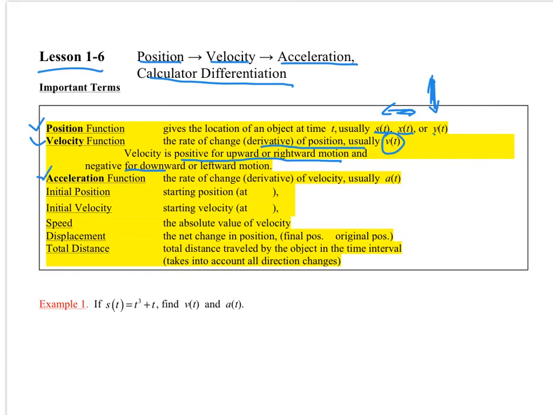So that depends if we're Y of T or X of T. And then negative for downward or leftward motion. Acceleration function, rate of change of the derivative or the derivative of the velocity. So if we take the rate of change of the rate of change, that's what's going to give us the acceleration. Initial position is what happens when we start at T equal to 0. Now what we might call this then is S of 0, or we might call this X of 0, or we might call it Y of 0.